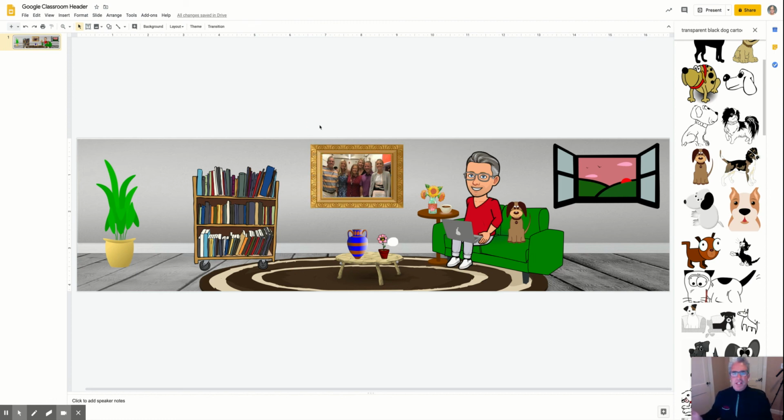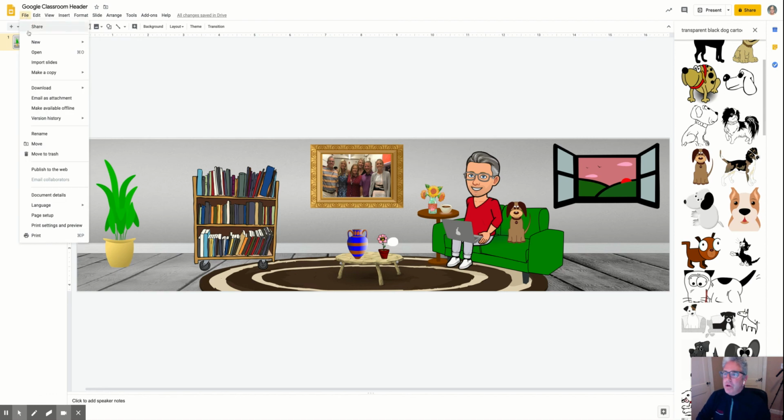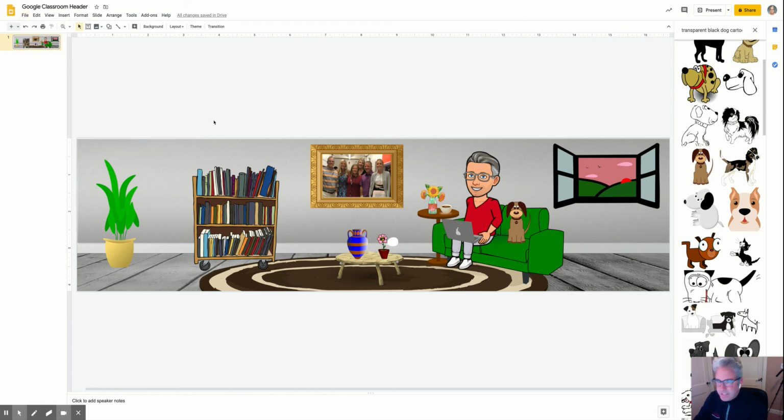So that's going to be it for my tutorial. Well, actually, let me show you how you do it. You can do it one of two ways now to save the image. You can go File, Download as a JPEG. That's an option, and then save it wherever. But what I'm going to do is use the snipping tool. My cursor changes. And snip it, you see that you have that image right there. Then you can go ahead and save that, and you can upload that to your Google Classroom header.